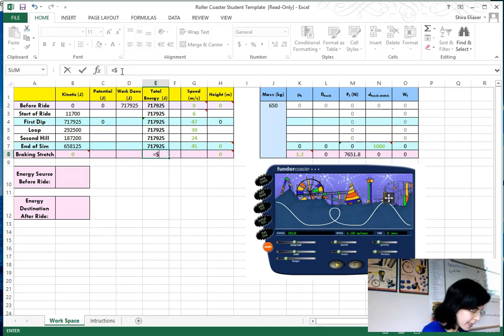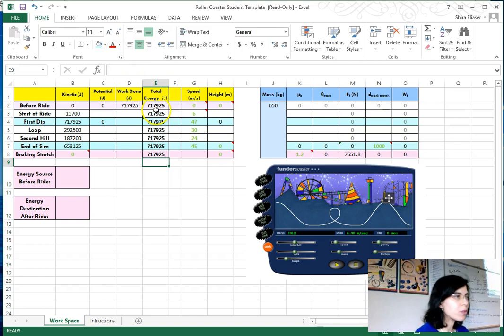You know exactly how much energy you need in order to run this ride. Now, that ought to make a lot of things easier. You know that kinetic plus potential equals total. Here, you don't know the potential. But if you have 720,000 joules of energy, and you've used 11,000 of them, follow along, press enter. Bless my soul, you have 706,000 joules left. Rock on, copy that formula, paste it.